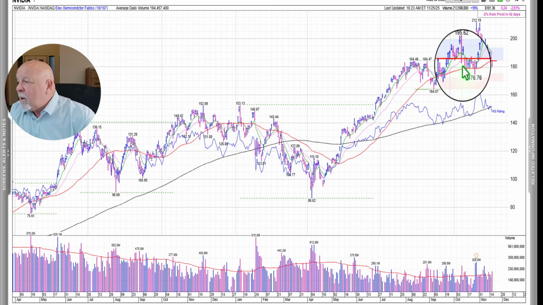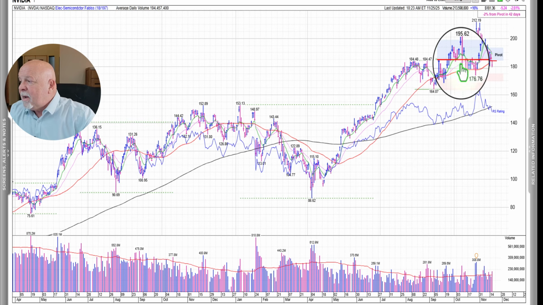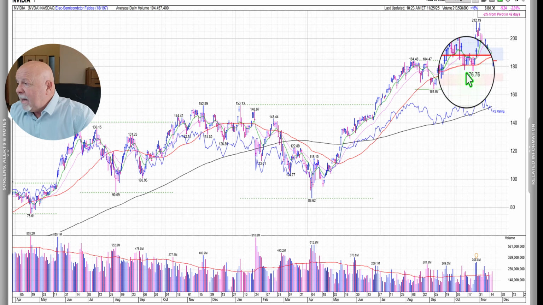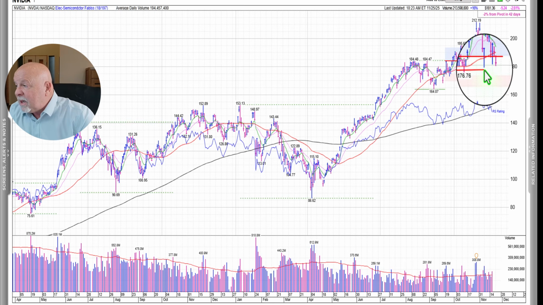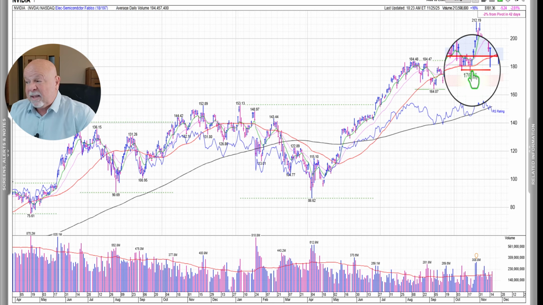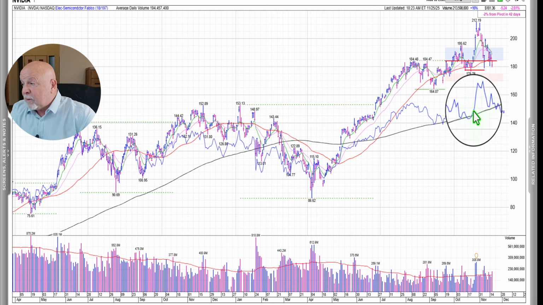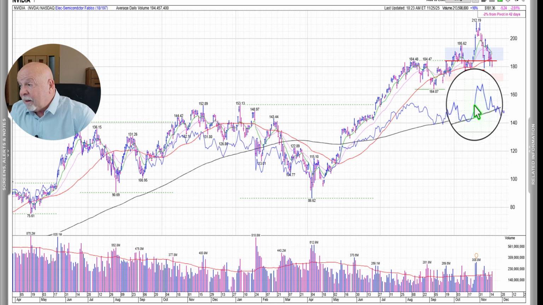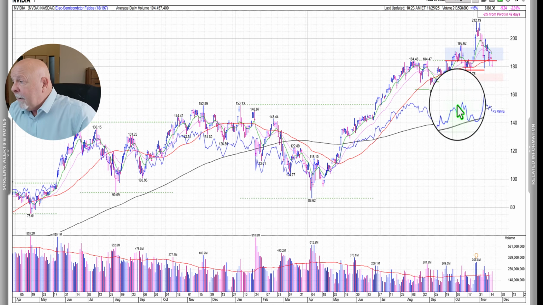So now we're below and then we go above. So now we're porpoising back and forth above and below the breakout point, okay? And now we're back below the breakout point. We make basically another little consolidation in here. You see that? Goes all the way down to 176.76. Still pretty healthy, right? Notice how the relative strength line is still moving higher. It's not breaking down, okay?